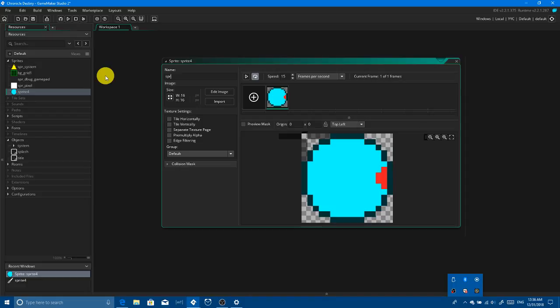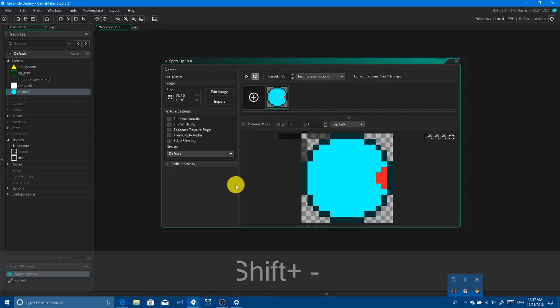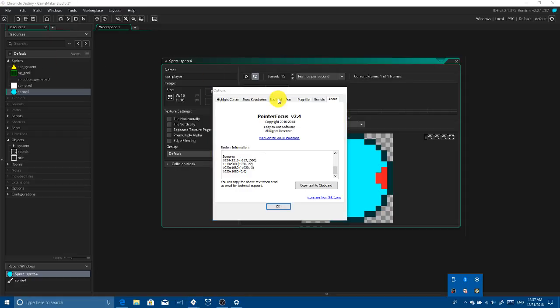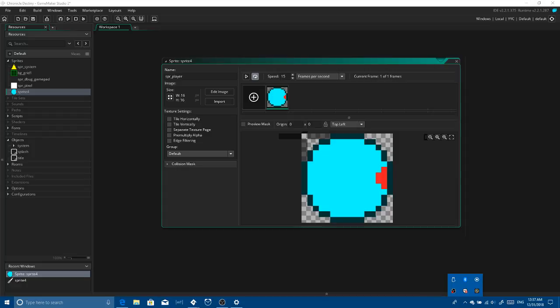SPR player. Huh. So if I press shift, it shows that. Let me see. Yeah, that's the software I'm using for this.